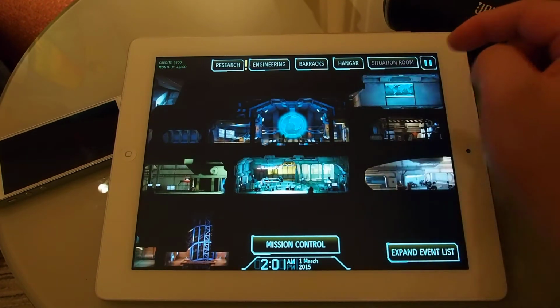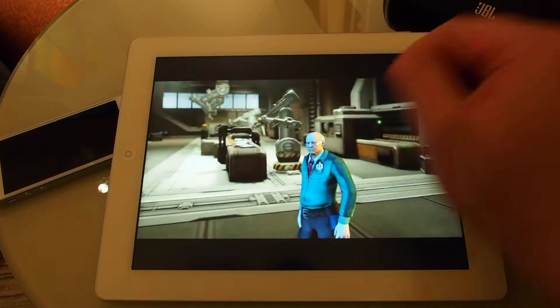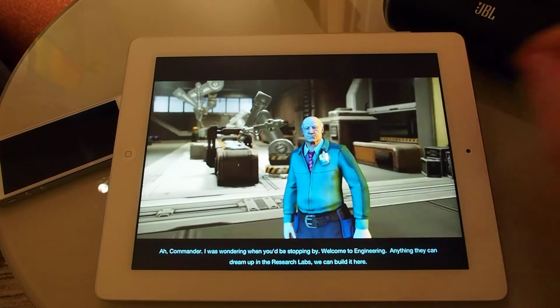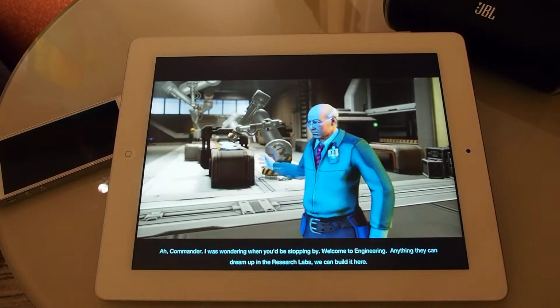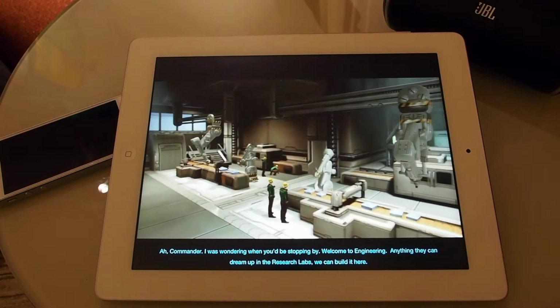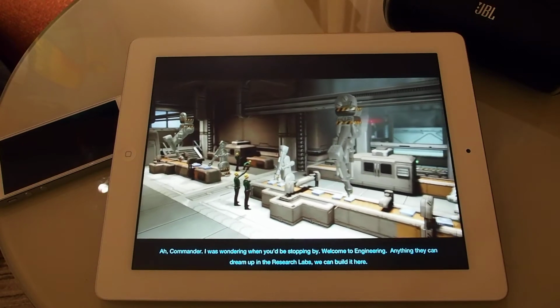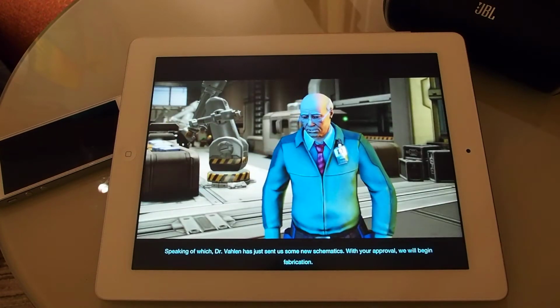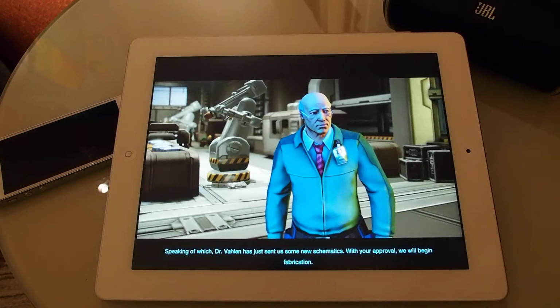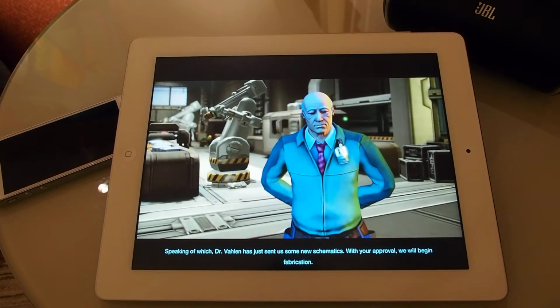Commander to engineering. Commander to engineering. Commander. I was wondering when you'd be stopping by. Welcome to engineering. Anything they can dream up in the research labs, we can build it here. Speaking of which, Dr. Valen has just sent us some new schematics. With your approval, we will begin fabrication.